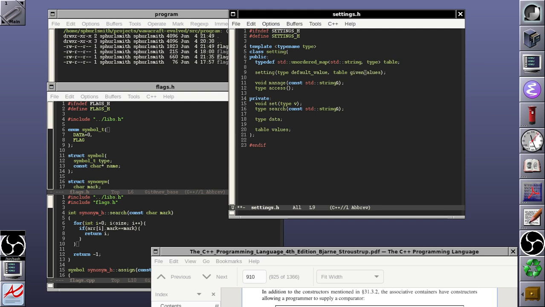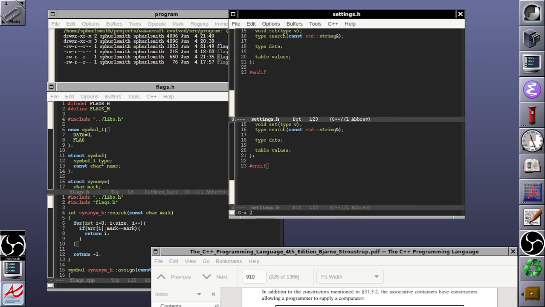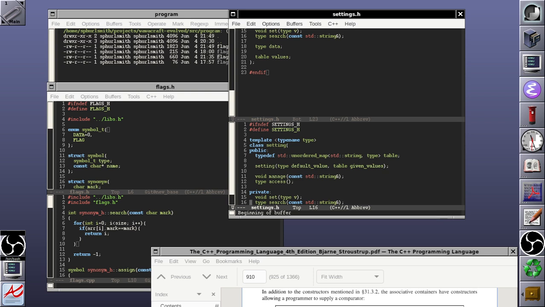Given the table, that's just type, so it's string. And that's it. That's all our settings are. This is our settings function. Now we'll do cx2, and in cx2 we do settings.